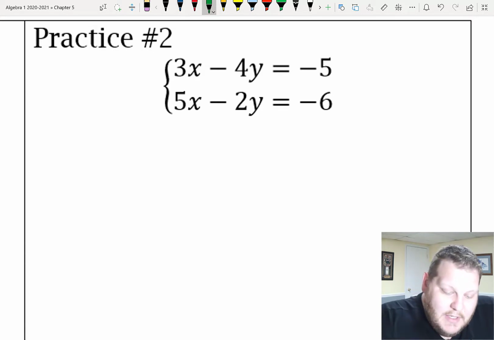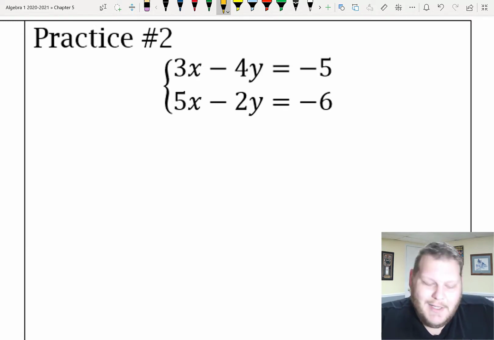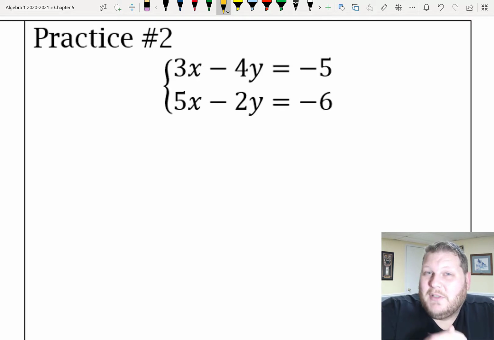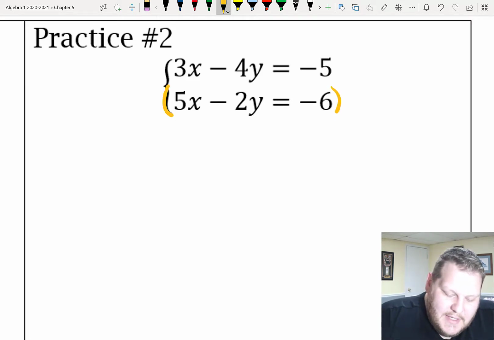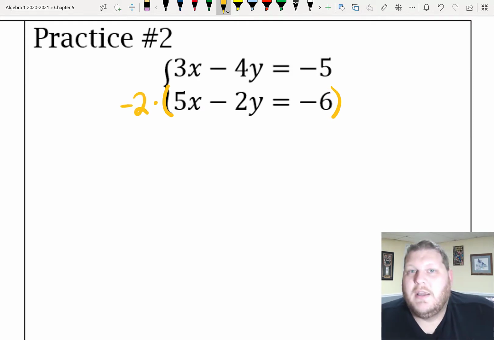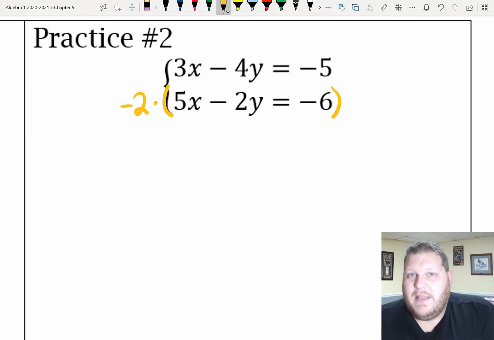Now in this case, it is far easier to multiply negative 2 to get it to turn into a 4. I could just do that single multiplication to turn a negative 2 into a 4. I could just multiply it by negative 2 and make it positive 4. Whereas if I was looking at my x values, I would have to multiply both of them by something in order to turn them both into like a 15. So because of that, I'm going to choose to take this entire bottom equation and multiply it by negative 2. Because again, I want my coefficients to be the same digit, but one's going to be positive and one's going to be negative.